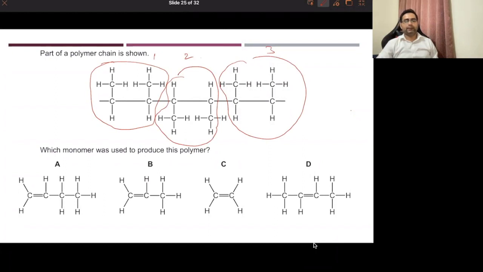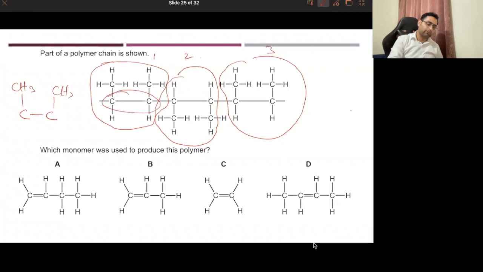They are identical. To identify a monomer, it indicates there are 2 carbons which have a double covalent bond, with a methyl group and a methyl group. There is a double covalent bond between these 2 carbons. So this is hydrogen and hydrogen. So this is butene, 1, 2, 3, and 4. This is the structure for butene.